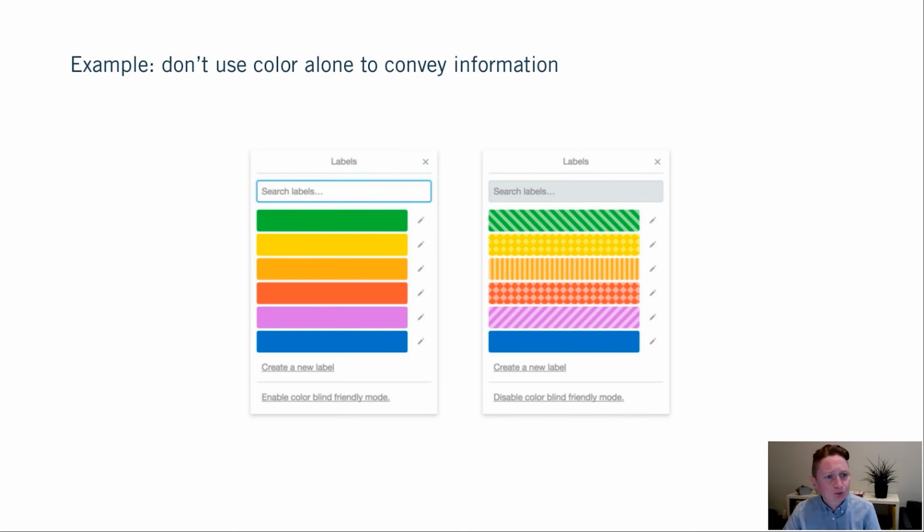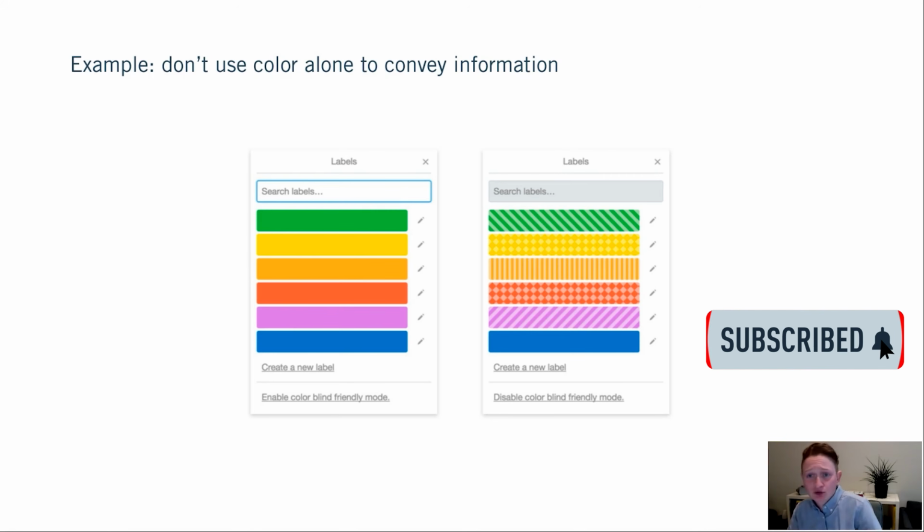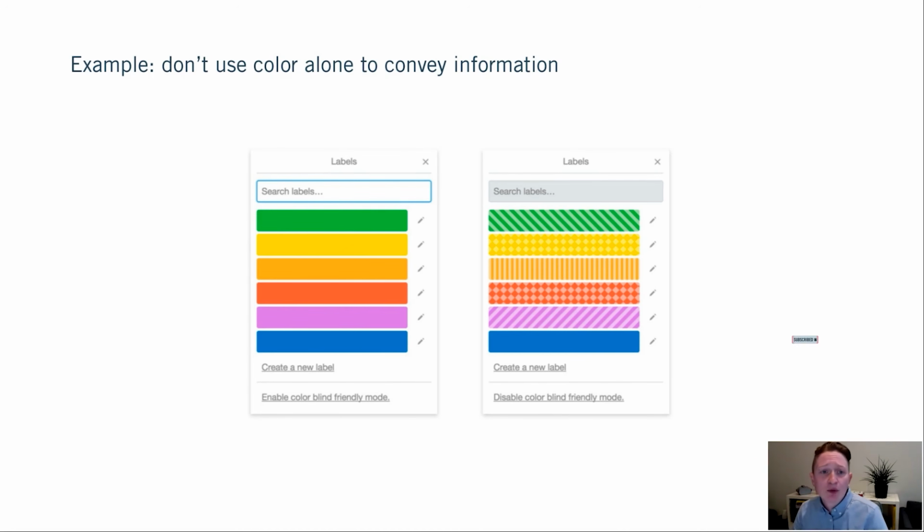To give you an example of what kind of things these guidelines prescribe, I have here one of them. This guideline says, don't use color alone to convey information. Now, with visual design, we use color not just to make things pretty, not just for aesthetic reasons, but we use color as a means to convey information. So it's functional. Color is functional for a visual designer.